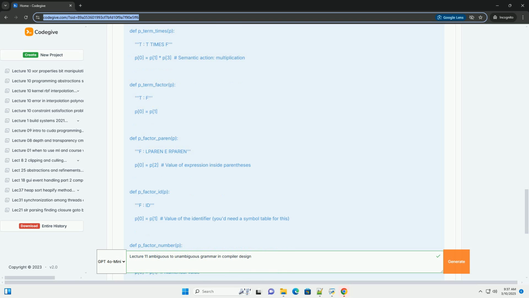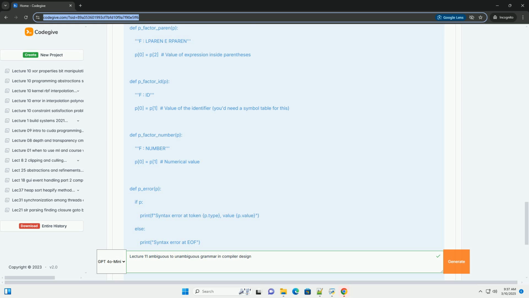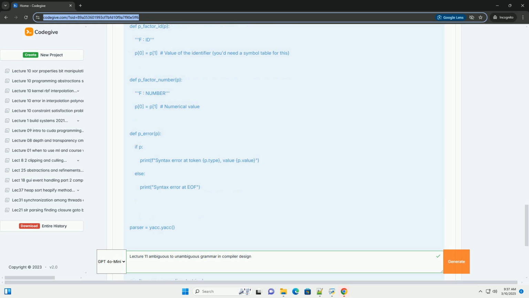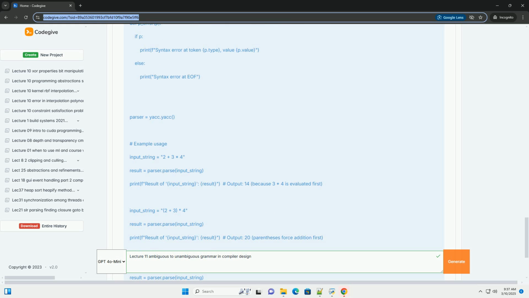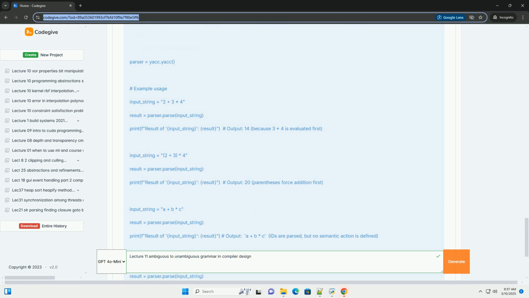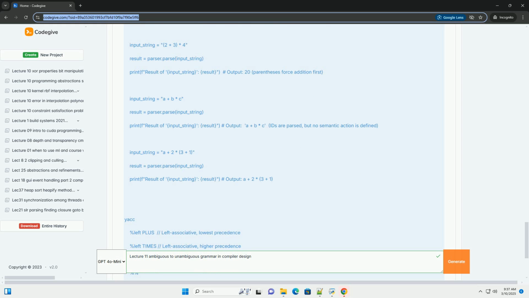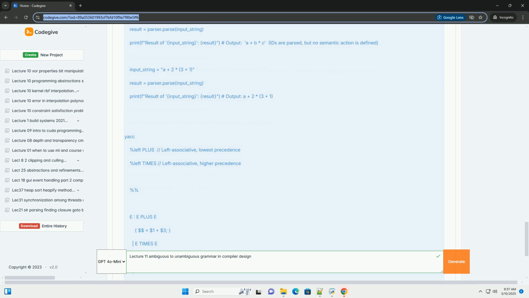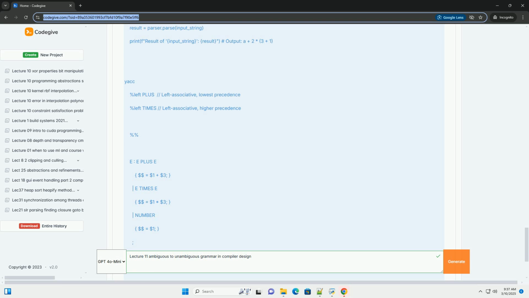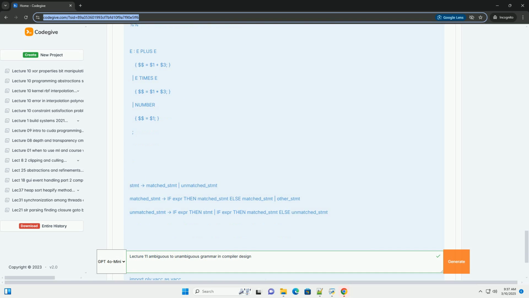Ambiguity poses significant challenges for compilers because: 1. Semantic uncertainty. If a compiler can generate multiple parse trees for a single expression, it's unclear which tree represents the intended meaning. This can lead to incorrect code generation or unexpected program behavior. 2. Parsing difficulties. Many parser generators, like Yacc, Bison, and ANTLR, are based on deterministic parsing techniques. These techniques rely on being able to uniquely determine the next parse action based on the current input and the look-ahead tokens. Ambiguity violates this requirement, causing the parser to fail or produce unpredictable results.